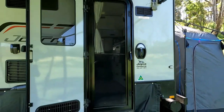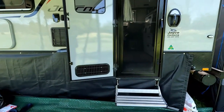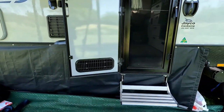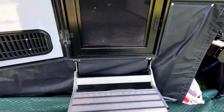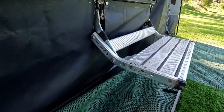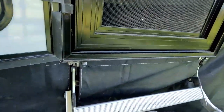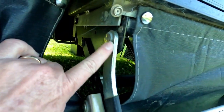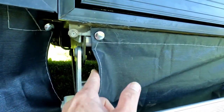Walking in, the first thing we got was from Extend Outdoors - they made up a draft skirt for us and we are super happy with that. We put that on pretty much almost all the time we use it and it's been great. We've also upgraded the step - we took off the little one. You can buy some cheap ones on eBay but we optioned up and got the Coast to Coast step because that's the brand that Jayco uses. What we really liked about the Coast to Coast is that it was just a straight-out screw the other one off and screw this one in.